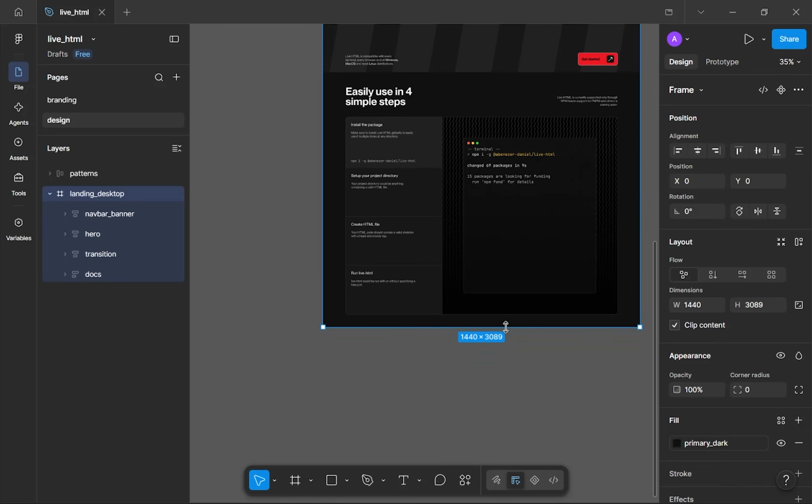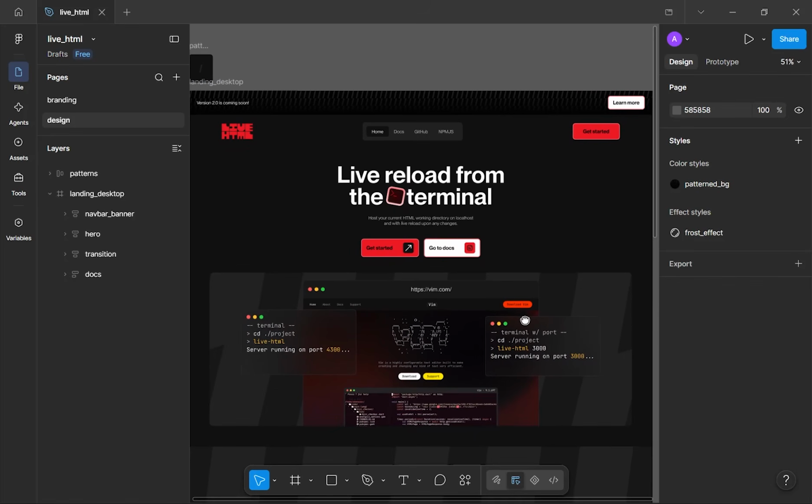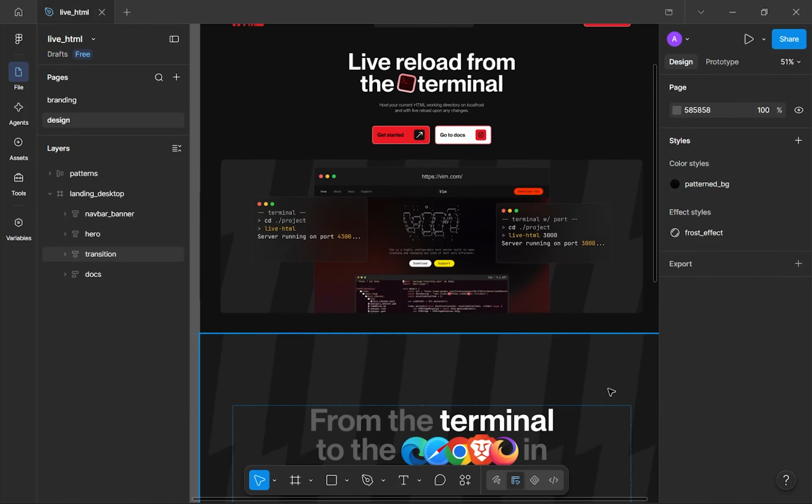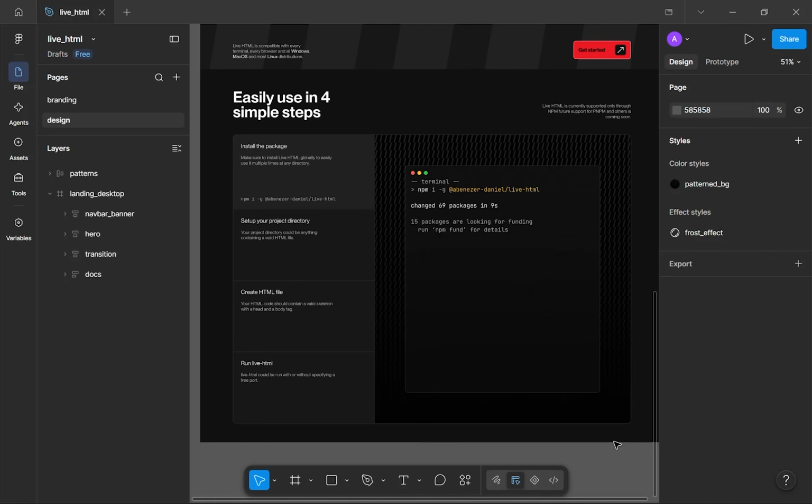Great. So this is currently where we are after creating the navbar banner hero section, then going to the transition section, then finishing the dogs. Obviously, the dogs is an animation heavy section, but we're not showing the animations, and that's a good challenge for you actually to learn prototyping and try to do this yourself.